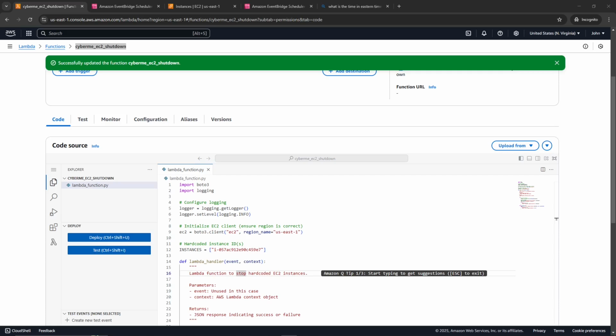And in this video, we went over EventBridge. We created a Lambda function. We had created a policy and assigned it to a role. And that's pretty much everything we have done in this video. We also used ChatGPT to help generate some code, talk about a few things if you weren't familiar with different terms and methods. And the reason why I want to keep doing that going forward is that I do think AI is a tool that everybody should be using. So I'm just going to throw it in there as how I would use it, just so you guys get an idea on how you could use it.